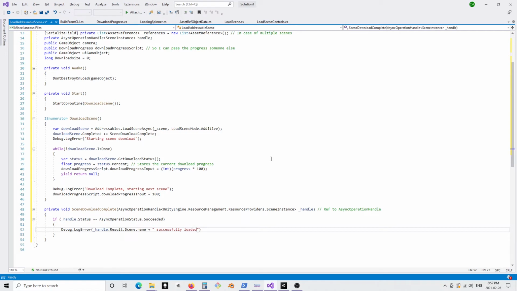Okay. Again, in my scene, I have a camera. So I'm going to go ahead here and disable the camera of the main scene because the scene that I'm loading up has its own camera and I don't want them to conflict. And we're going to assign the public, well, not public, but the handle to the private handle here. And I'm going to also disable the UI elements from my primary scene.